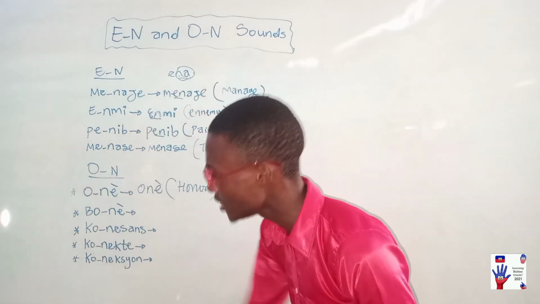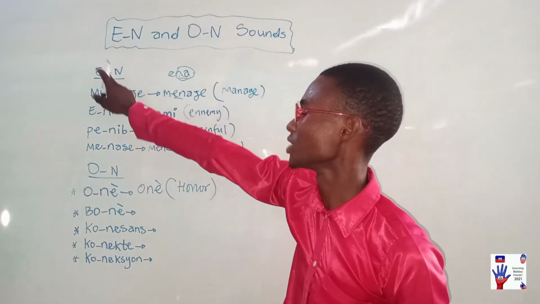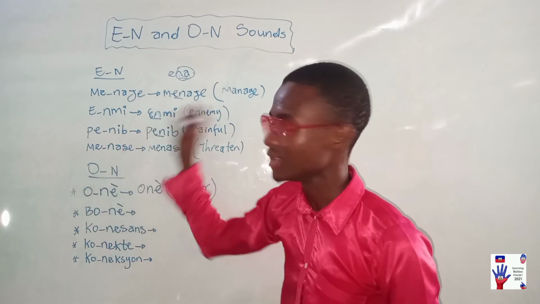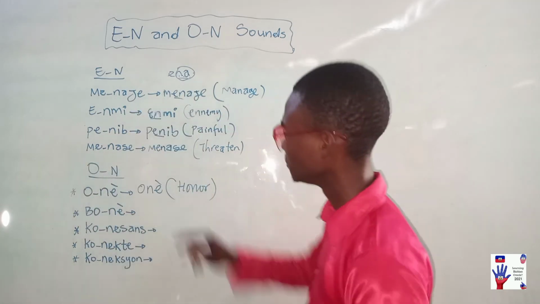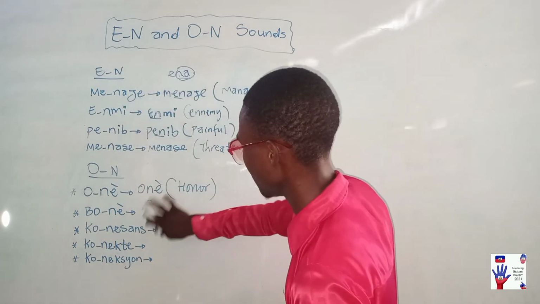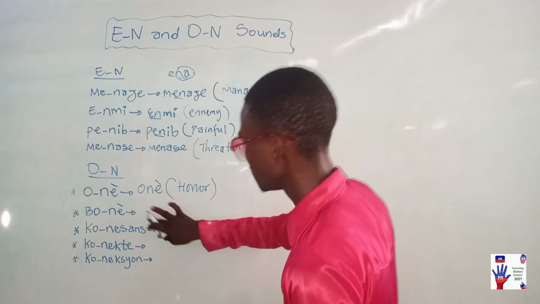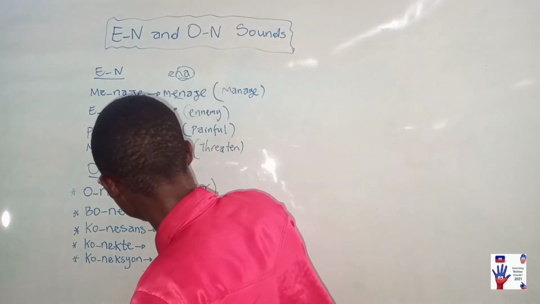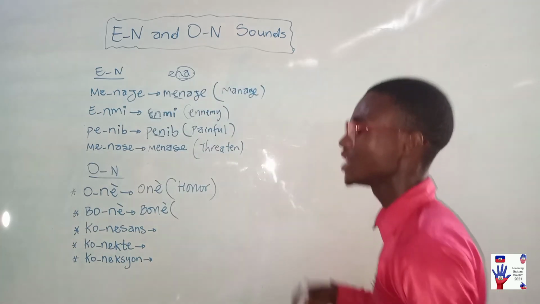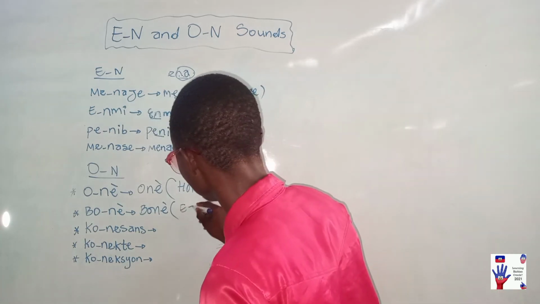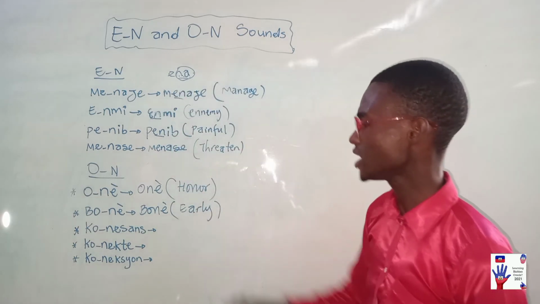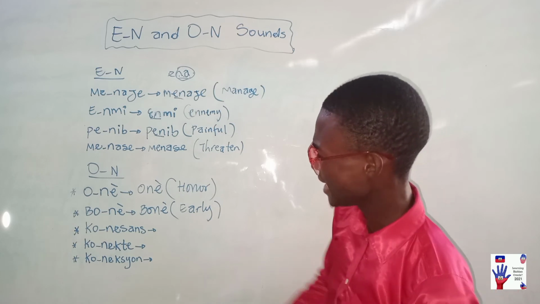So in these cases, there's no nasal sound. The A and the N, they don't form a nasal sound. The O and the N, they don't form a nasal sound. Bonnet. Bonnet is, okay, let's drop the hyphen to see how we can actually pronounce it too. This is bonne heure, which means being early. It's not late. When it's not late, it's early. All right, let's take the next word.